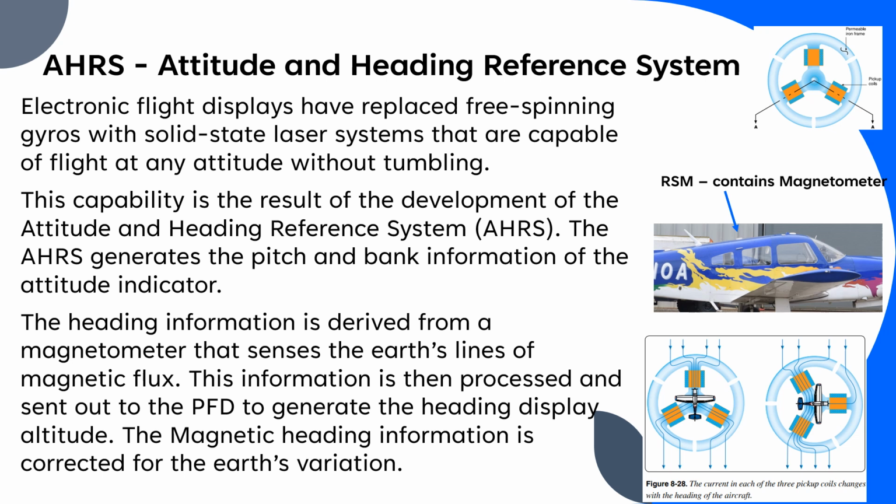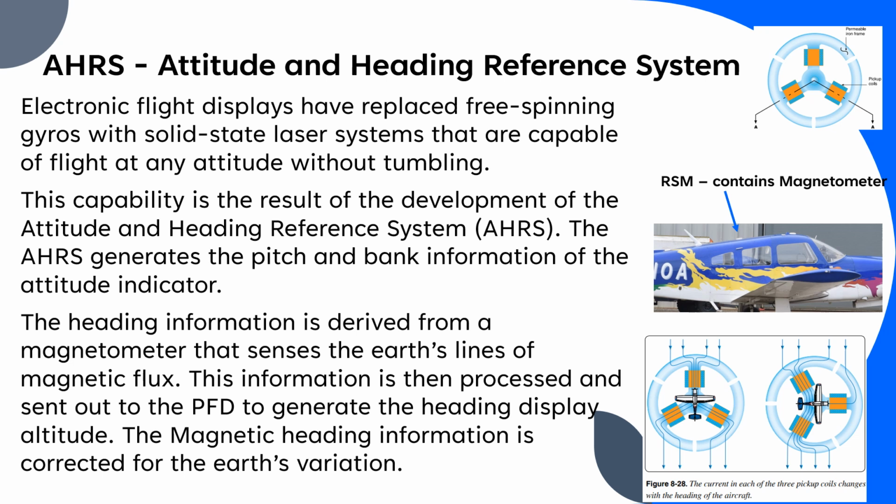EFIS systems also rely on an attitude and heading reference system, shortened to AHRS. Electronic flight displays have replaced the free spinning gyros with solid-state laser versions, and these are capable of flying any attitude without the risk of tumbling. This capability is a result of the development of the AHRS, and it's this which generates the pitch and bank information which is shown on the display.